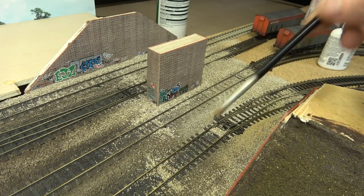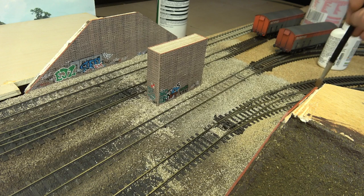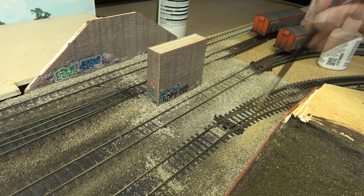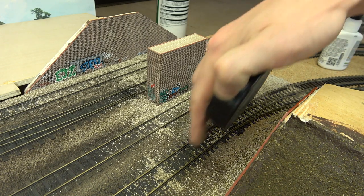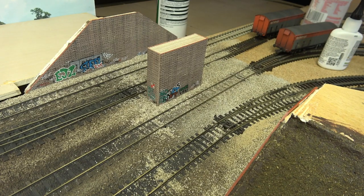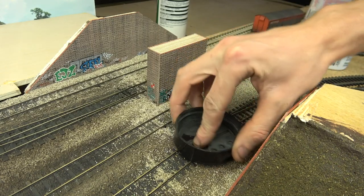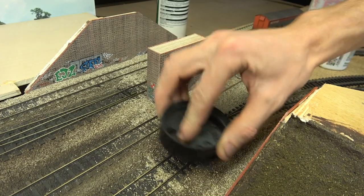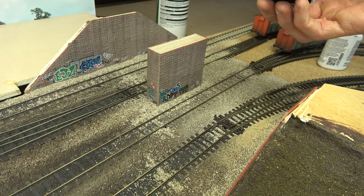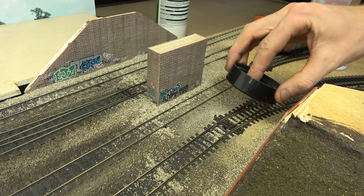So I'll just use a soft bristled brush just to get the ballast roughly where it needs to be. Once I finish that bit, I always find a bit of vibration really helps settle the ballast into the tracks and help get some of those loose stones off of the sleepers. So just take any random object, in this case just a plastic lid, and just tap the track like so. And the vibration that that causes will just help settle the stones a little bit better into the track than you could do with a brush.